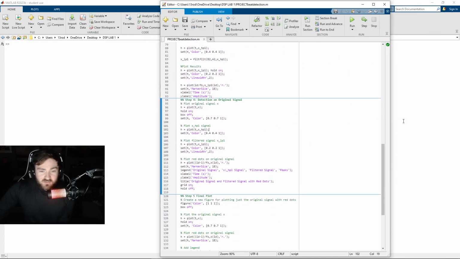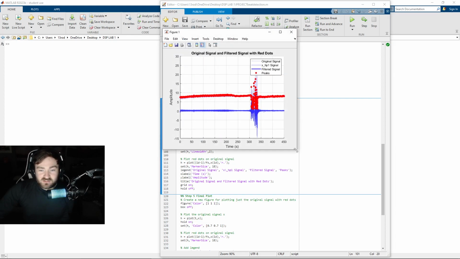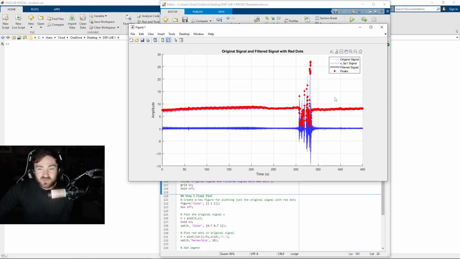So we're going to go down here, and this is going to place the dot at the peak on the original signal. It's going to have almost everything from the whole code in this section. So as you can see here, it's all summed up.